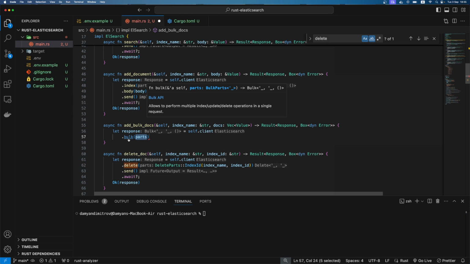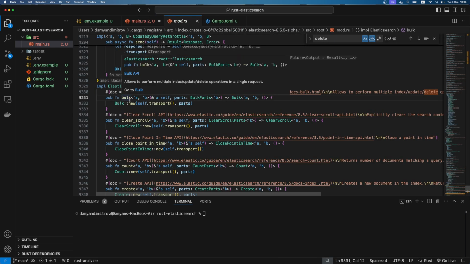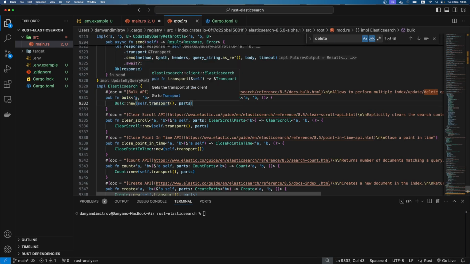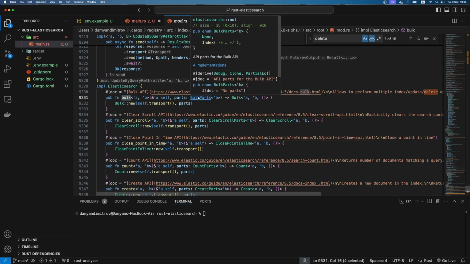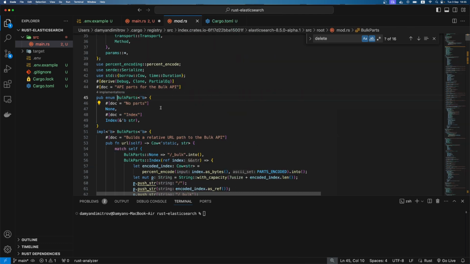I want to open it just for a moment, and here you can see we have bulk, but when we are creating bulk parts you can specify the index or not specify the index. So in that case I will specify the index and I will create documents only in that index.